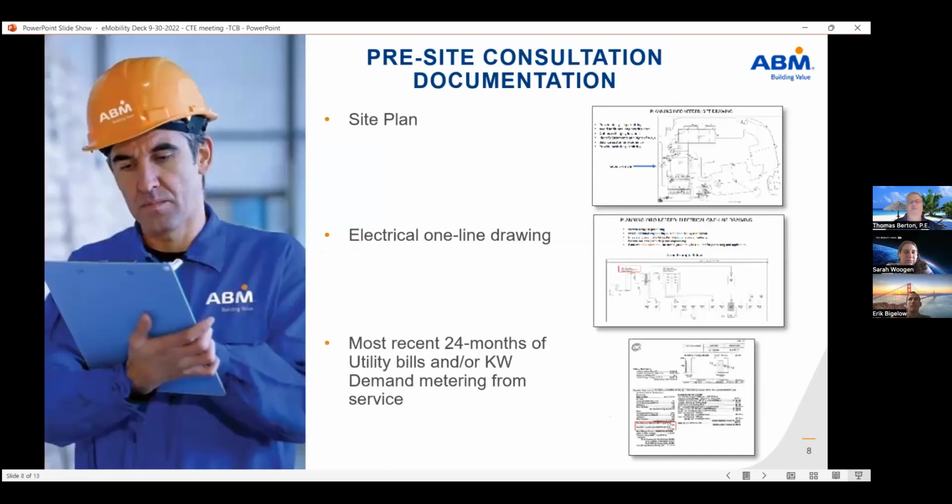Some of the things that everybody doing this is going to ask of your facilities are a site plan. You're going to say, why do I need a site plan? Because we need to understand where the utilities are, what the right-of-ways are, and where the embedded conduits are for light poles, because you're going to do construction, you're going to do civil work. Having this available allows us to plan appropriately to minimize conduit runs and lengths of installations, and to decide where we're going to put the fleet and the chargers, to help reduce the cost of implementation by thinking about it smartly.